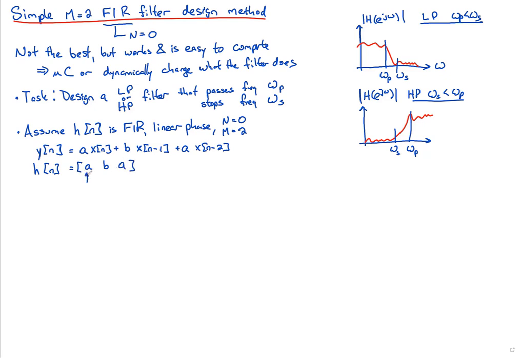And since it's a causal filter, this is where our n equals 0. Just to really drive this point home, what we're talking about is an A, B, A, where this is going to be 0, 1, and 2. This is n, and this is our impulse response of the filter that we're about to design. Oops, and the last peak is A long. And why does it look symmetric like this?